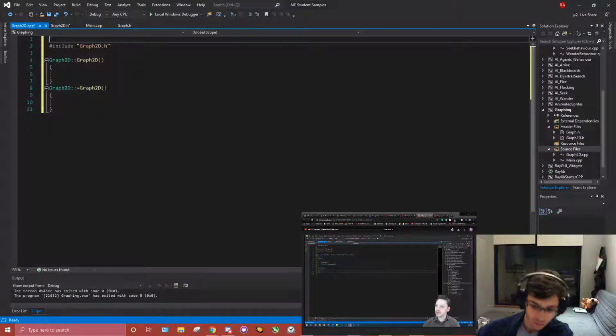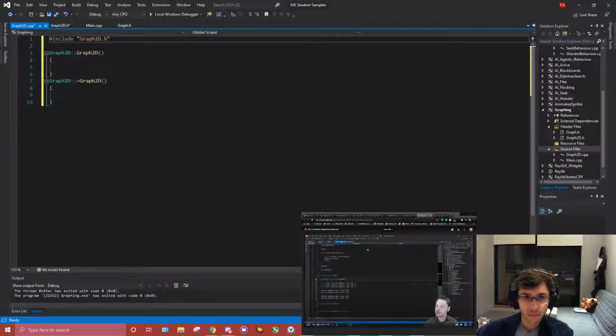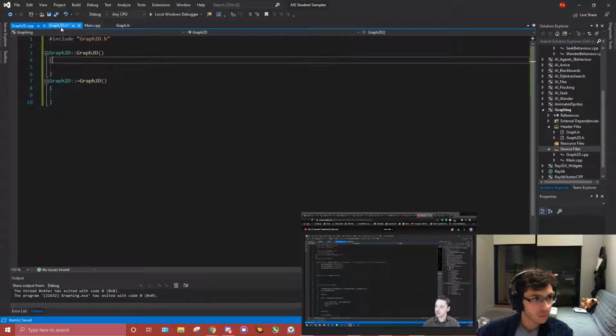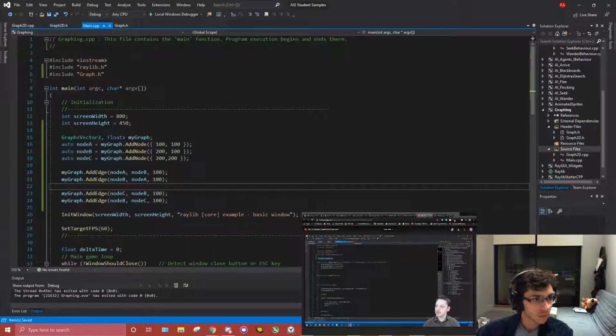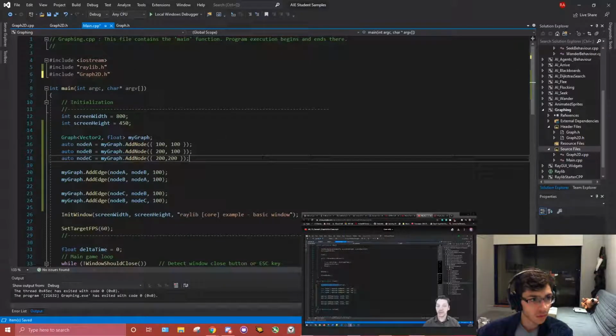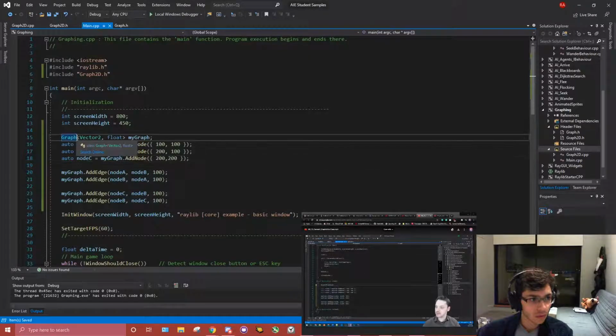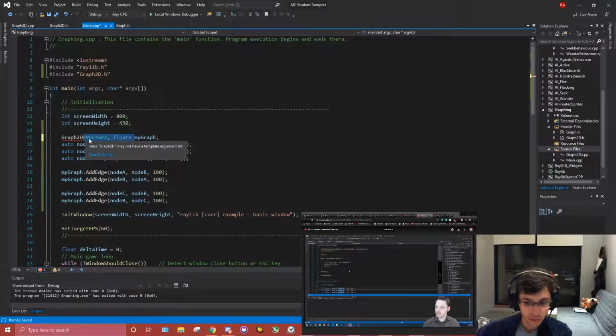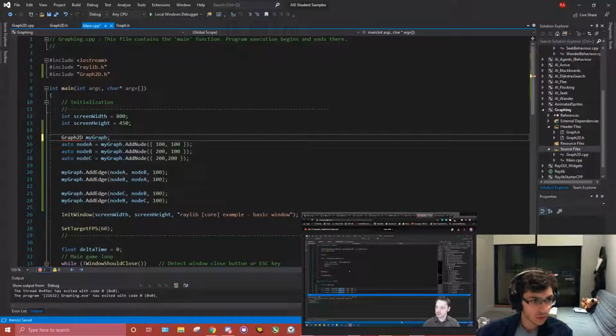What this should allow us to do, if we jump into our application.cpp file that we were working with earlier, instead of including graph.h, let's include graph2d.h. And if you come down to here, we should be able to change this to graph2d, and this should work exactly the same. So we'll run it and check that it still builds.